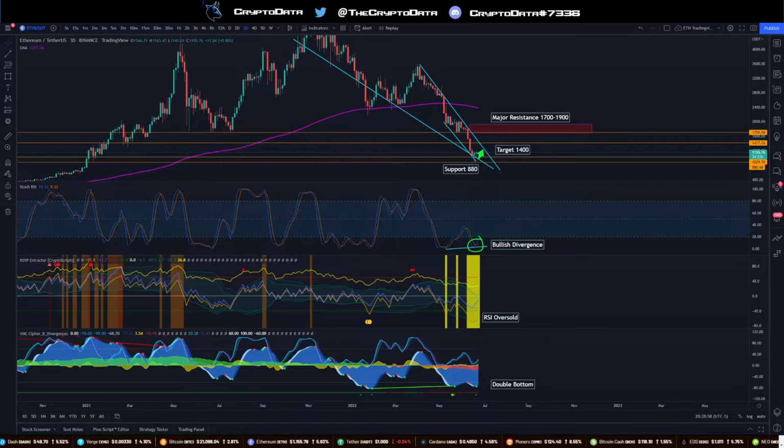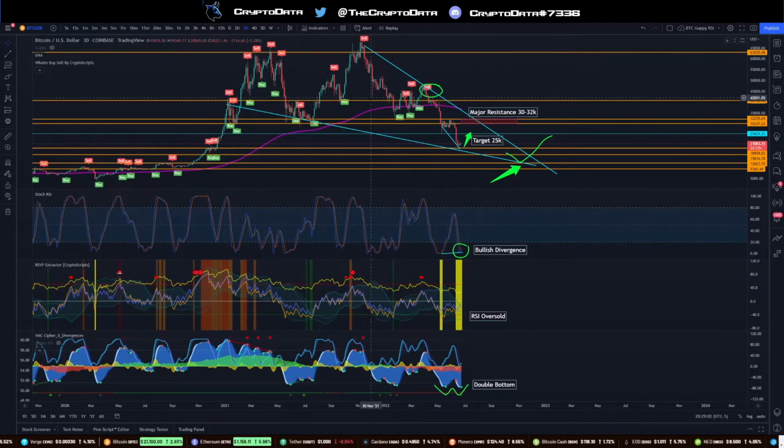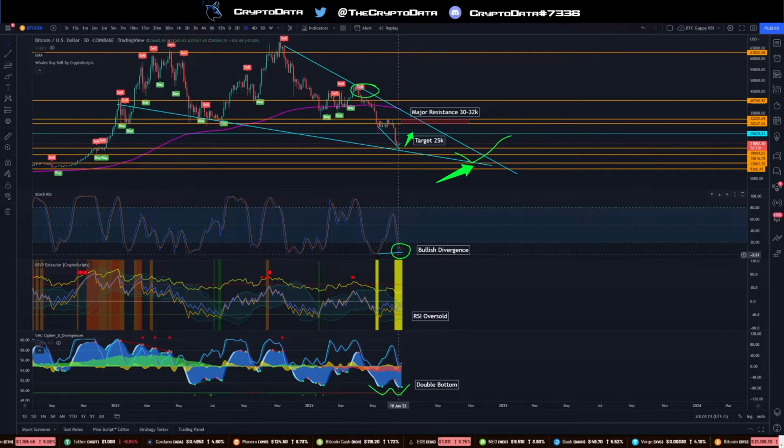Now, going over to Bitcoin here. Okay, Bitcoin, we can see that this other indicator, this buy sell, is the whales buy sell indicator. It's another indicator I have. You can see it called the sell pretty well. Same thing here: stock RSI has bullish divergence. It's starting to cross over, as well as you can see a decline in price, but the increase in the stock RSI for bullish divergence there.